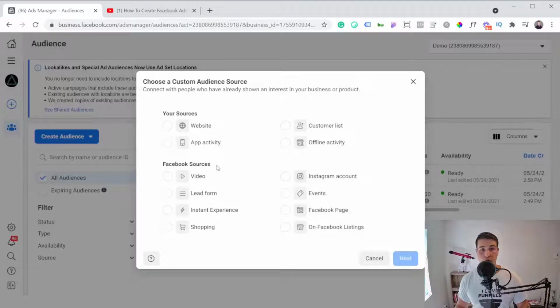So if you are, let's say, a service-based business and you can actually collect leads on Facebook, I know that sometimes the leads won't be as good quality, so it's definitely something that you can test out, but try to actually do, let's say, a lead generation campaign, because what you can do after that is you can easily retarget the people that have opened the form or didn't submit it, or create a lookalike based off the people that have submitted the form. And because it stays in the Facebook platform, Facebook can track it.